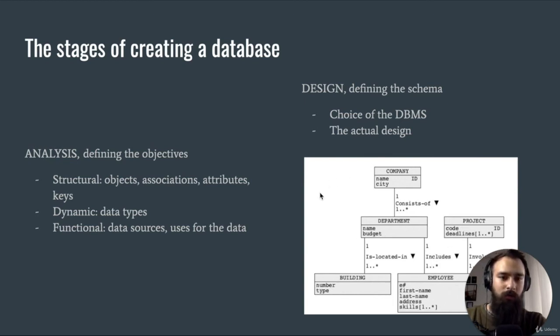Moreover, after creating this schema based on the information that we identified before in the analysis phase, we want to choose the DBMS. We want to know information such as data volume or the frequency of data retrieval that we want to achieve in order to choose the DBMS, because every DBMS is different in terms of performance. It has different resources, and we have a lot of options for this software system. We have Oracle, we have Microsoft, we have Teradata, and so on. And then we can proceed with the creation of the actual design of the database.